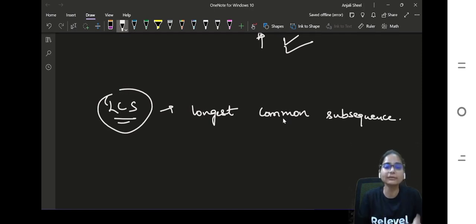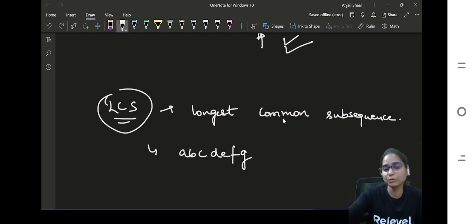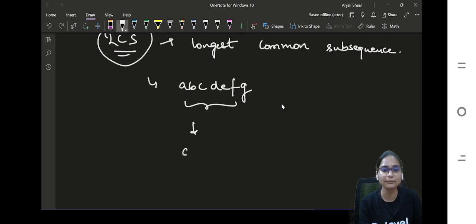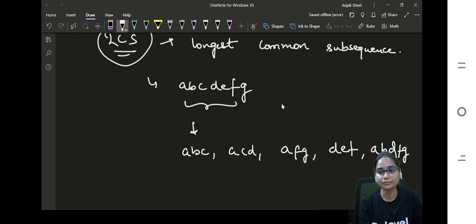And when we are finding out the longest common subsequence in such a case, we are not going to go on its order. What does it mean? So let us say I have some sequence like A, B, C, D, E, F, G. Out of that, if I have to tell you the common subsequences, just for example purposes, it can be ABC, it can be ACD, it can be AFG, it can be DEF, it can be ABDFG, anything.